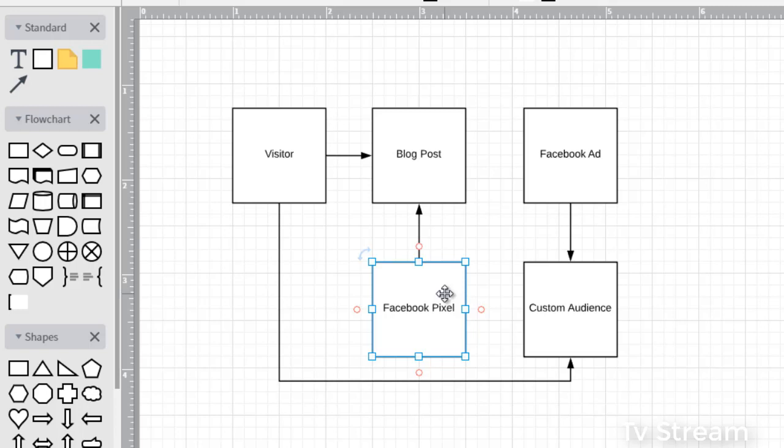So in other words, if you want to know if a conversion happened, then you will need the Facebook pixel again. So the Facebook pixel is essentially a piece of code that is on your whole website, and based upon where they land, where they convert, it is all recorded. So we'll talk more about that later on, but let's move on to the next video, and I'm going to give you some real life examples and real life scenarios. We're going to show you different mind maps for different scenarios so that you have an idea of how things work.